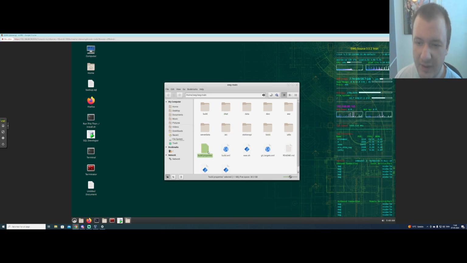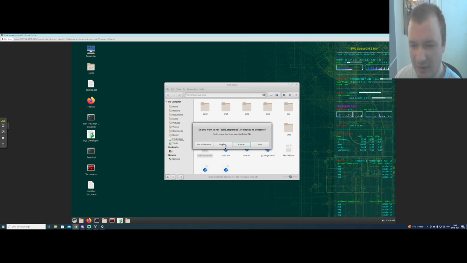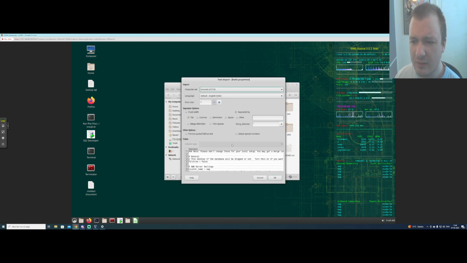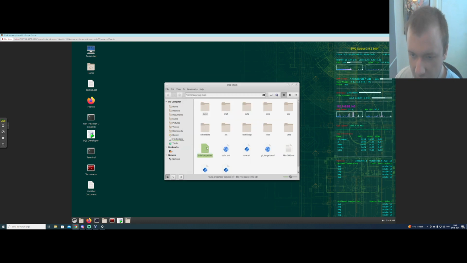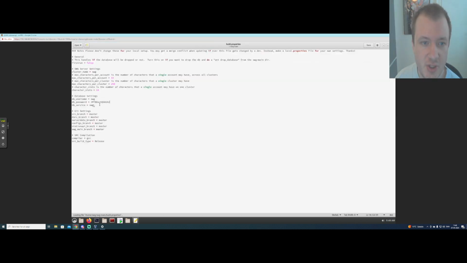A good thing to make sure of, if you want to change something real quick, I did that wrong. Let's say you want to change the name and password, for example, you do it there or here. Let's say you also want to change the branch, like if you want to have your own branch or something, you can also change it here. But the main thing is, let's say you want a new cluster name, you change it there too.